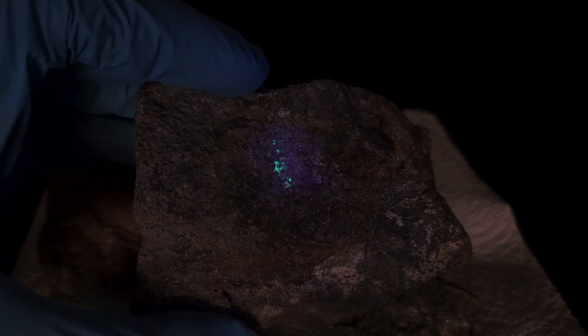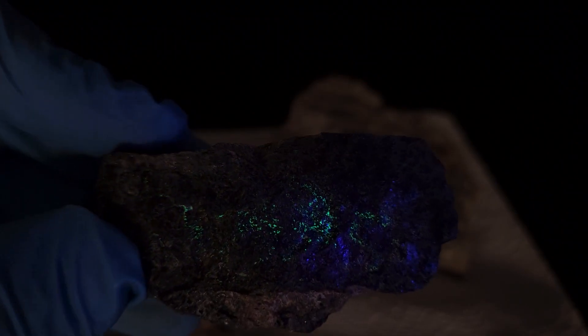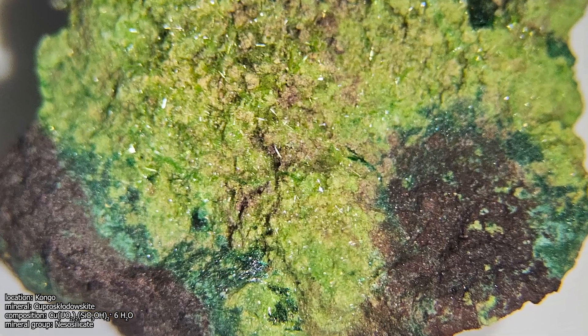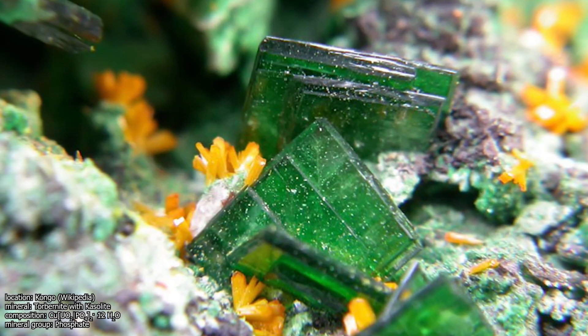If you look at the minerals under 395 nanometer UV light, you will usually see nothing, because pitchblende does not fluoresce. In uranium minerals, only secondary minerals fluoresce. A secondary mineral is formed when a primary mineral undergoes weathering — not just physical weathering, but something chemical has to happen. Since uranium in solution easily forms complexes as water-soluble uranyl ions, we have perfect conditions for beautiful and colorful secondary minerals. These all look very pretty, but unfortunately carry a much higher risk of contamination, as they are not strongly bound to the rock matrix and can easily flake off — which is why we wore disposable gloves and masks more often in the Black Forest. The fluorescence of secondary minerals can be suppressed if the uranyl ion has other ways of releasing excess energy, for example when copper ions are present — for example, torbernite.